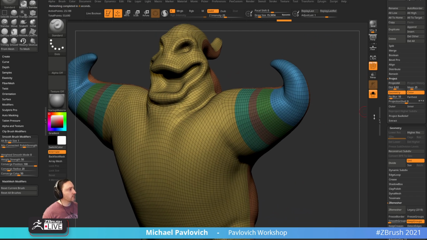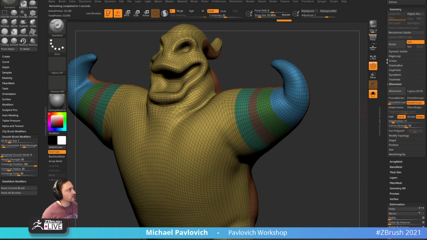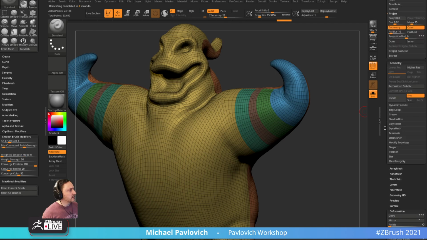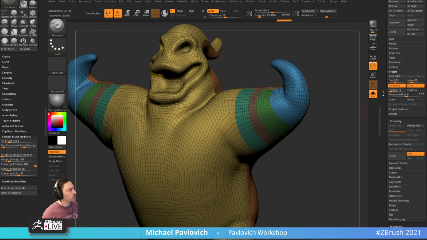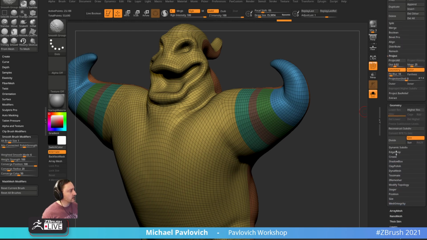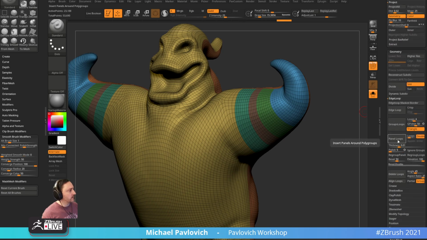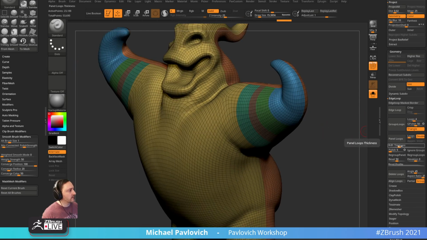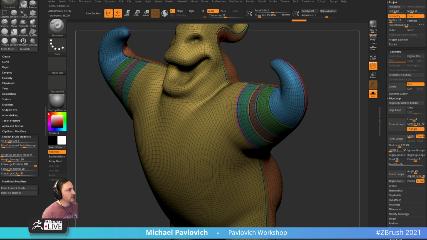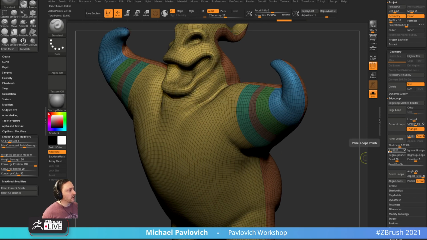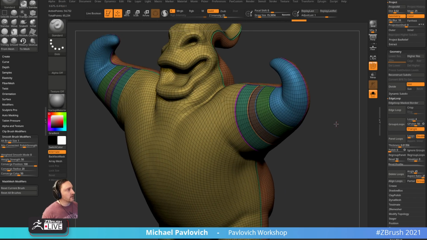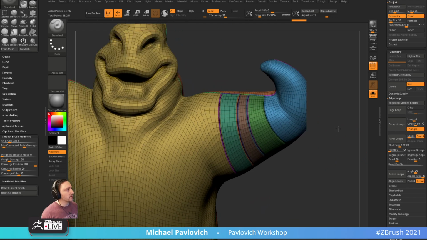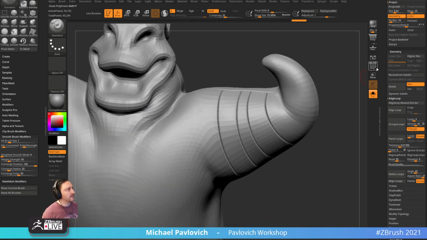And then we can go in here to panel loops. So you can go through here and say geometry, edge loop. So here's panel loops. That's going to look at all of these separate pieces. So if we do elevation at 0, it'll go front to back. So when we have the thickness here, when we hit panel loops, it'll give us panel loops. It has polish turned on. If you just turn that down to 0, that'll just kind of give you extrusion. And we have double turned on. So now these are individual plates, like plate armor.